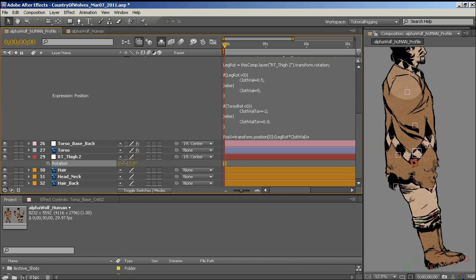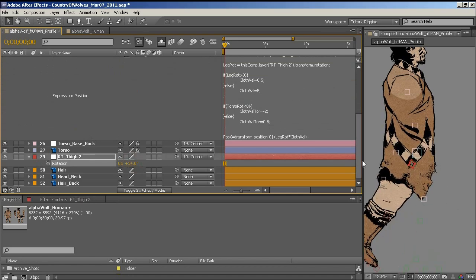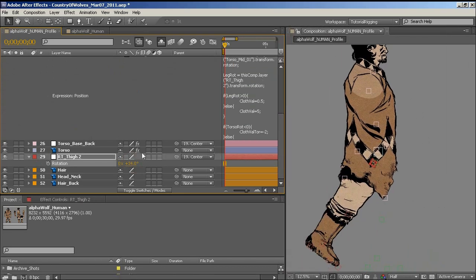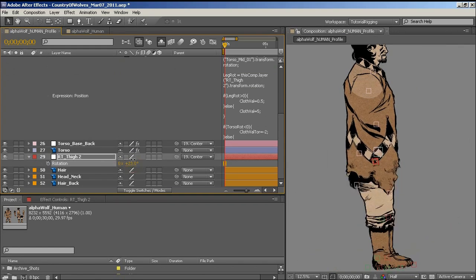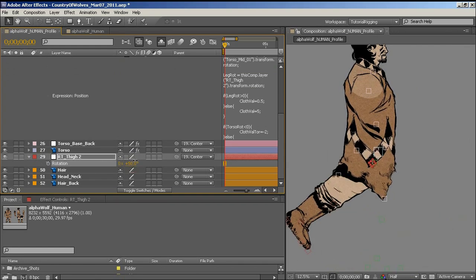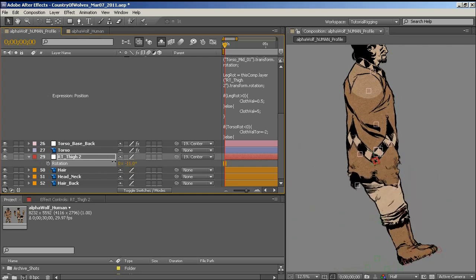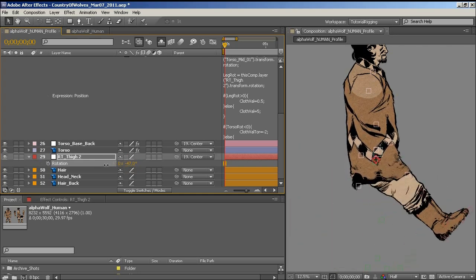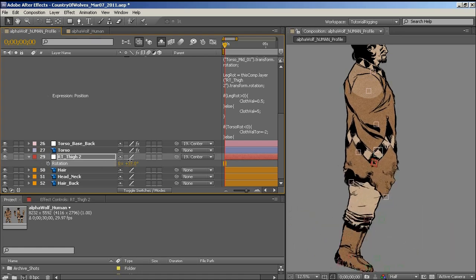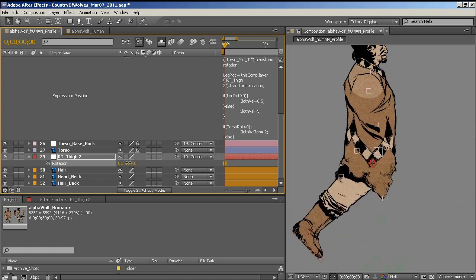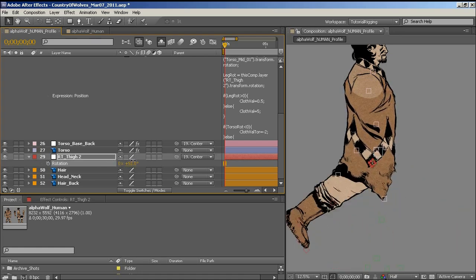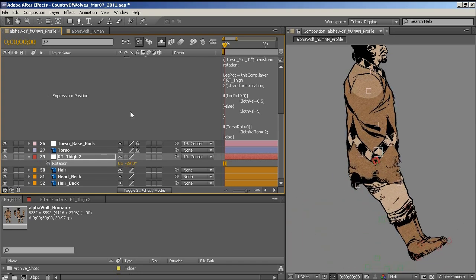His movements might change a lot, and it really depends on what the director thinks of the animation. And so one problem I always have when I animate characters is their clothing. If I finish a walk cycle or a whole bunch of particular movements and the director doesn't like the direction it's going and they want the timing changed or something different, I have to go back in and reanimate all the cloth. So what I have happening right now is as the leg goes back, the clothing stretches in the back end of his body.